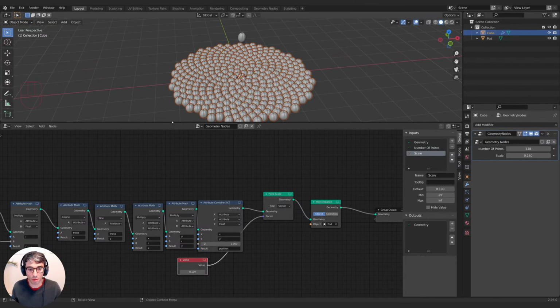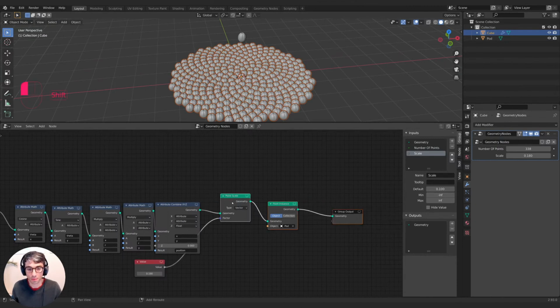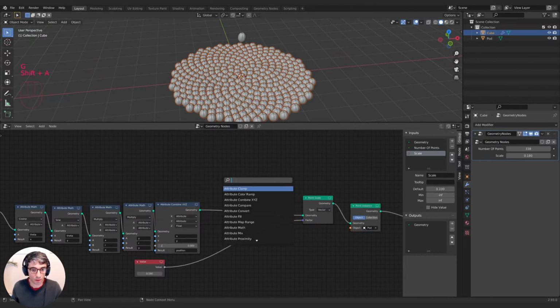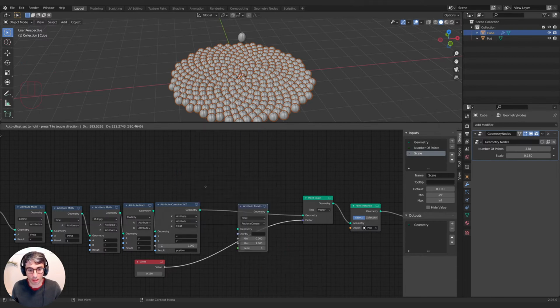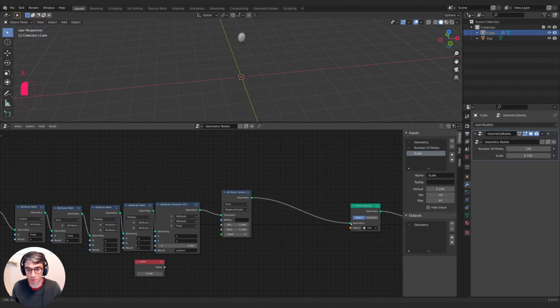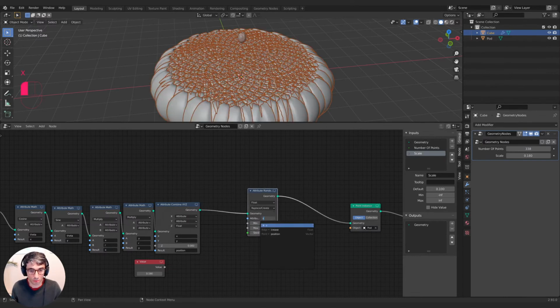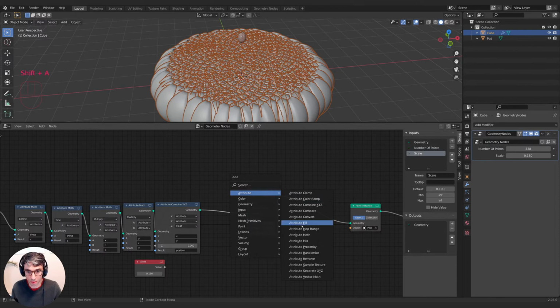We could also put a little bit of randomness into this. So grab this here and let's grab attribute randomize, and I'll just drop this here. We'll get rid of the scale because we're going to randomize the scale. Oh, I need to use attribute.